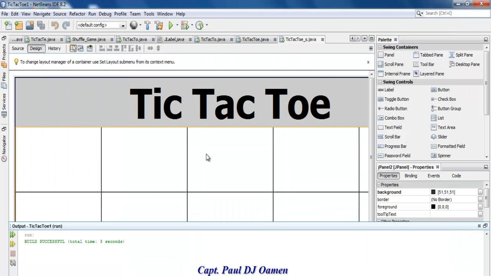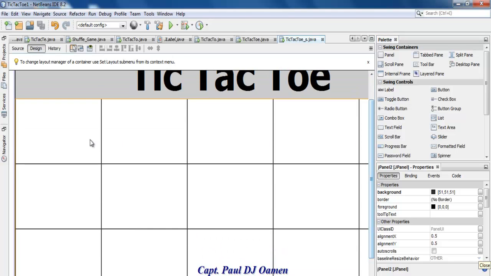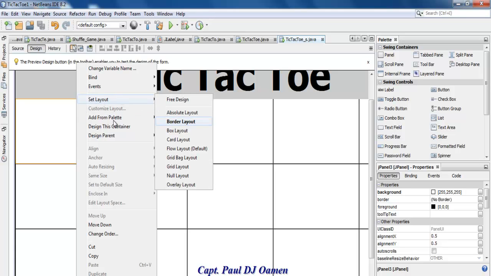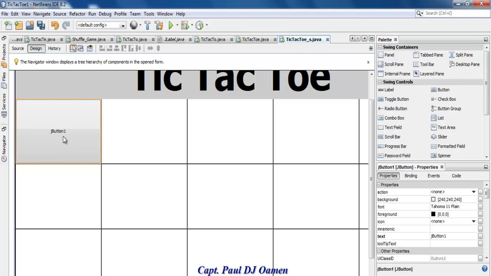Alright, close that. The next thing we want to do now is, since we've set the border for each of these, we've actually set it to border layer. So let's grab a button on board. Without a border layer, the button will not fill up the system. Look at it. Okay, it's filled it up. So I need 9 of those.